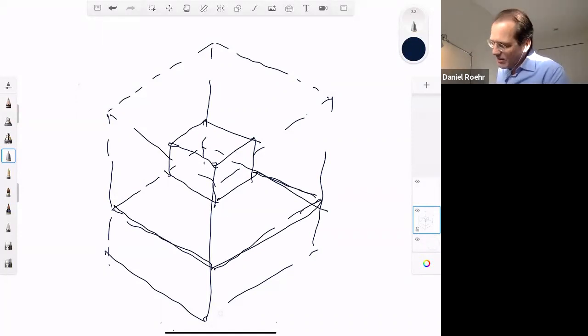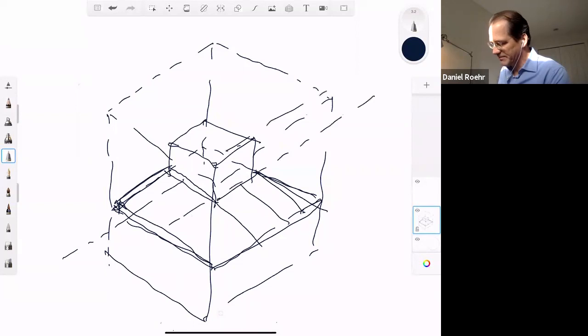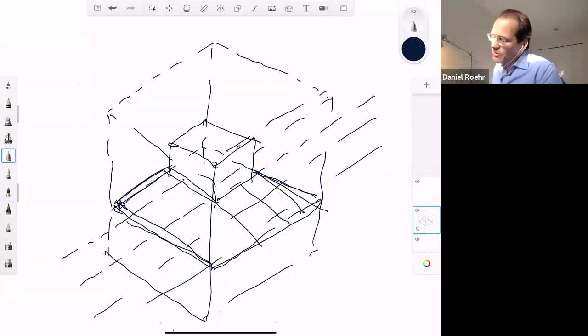But we could say, okay, this ground plane maybe has a slope. So for example, if this has a slight slope, you can draw that in here. You could even start thinking about the grading of the land. So you could put in the contours. So it helps you, if these are the existing contours, this is the existing slope. And then what it does is, for example, if you wanted, this is a green roof here. This is on top, there's the green roof.